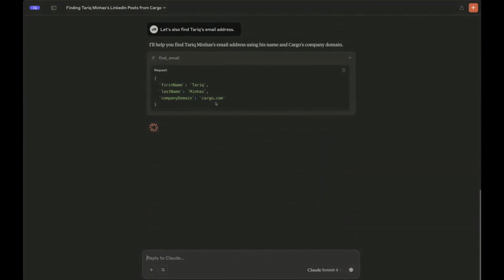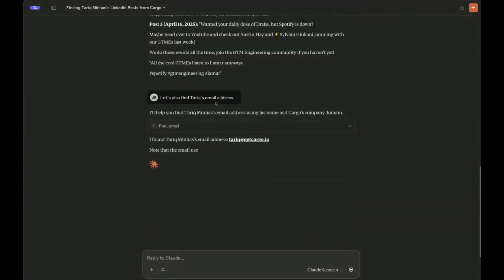Yeah, that's what I was going to say. The beauty of being able to build your own MCPs is you're going to have a way that you like to work your workflows, right? For example, I might have created something where I say, hey, go find this person's email address. They work at Cargo. I can insert a step there where I do a Google search for a company named Cargo and try to find the right domain before passing that domain to find the email, right?